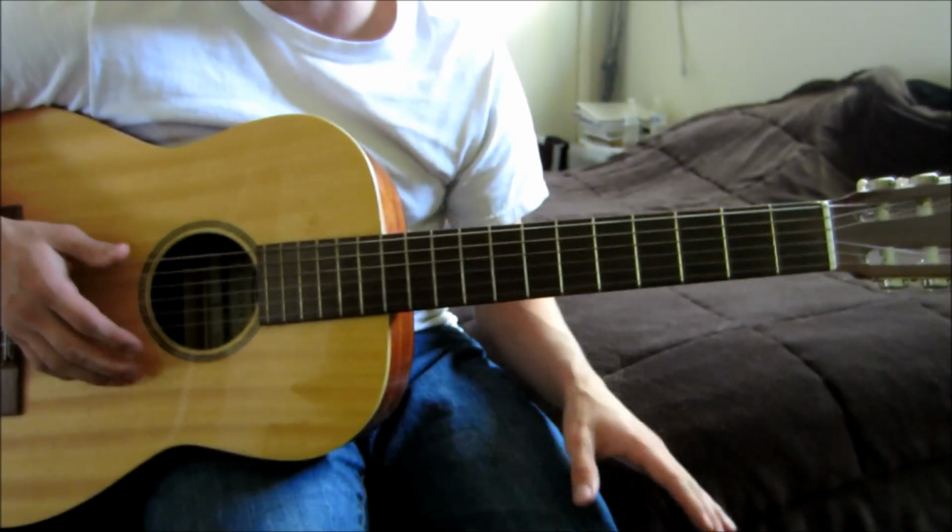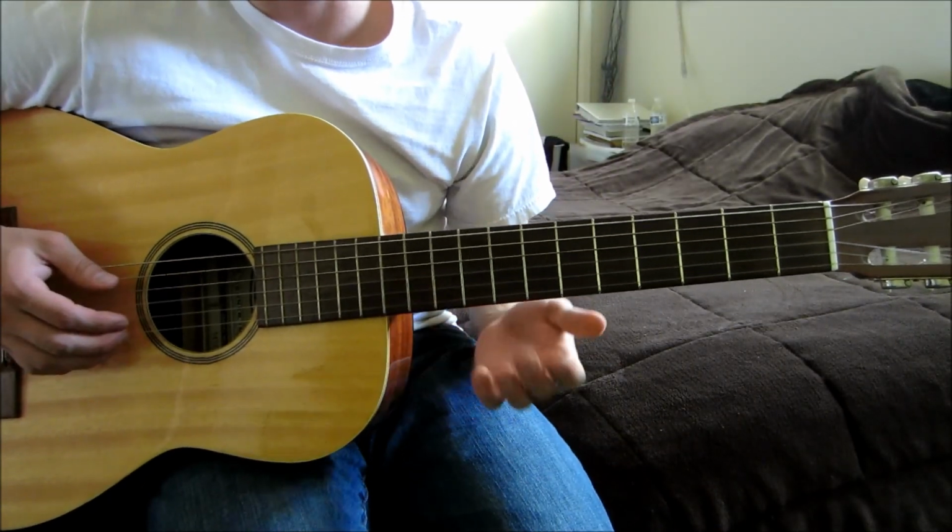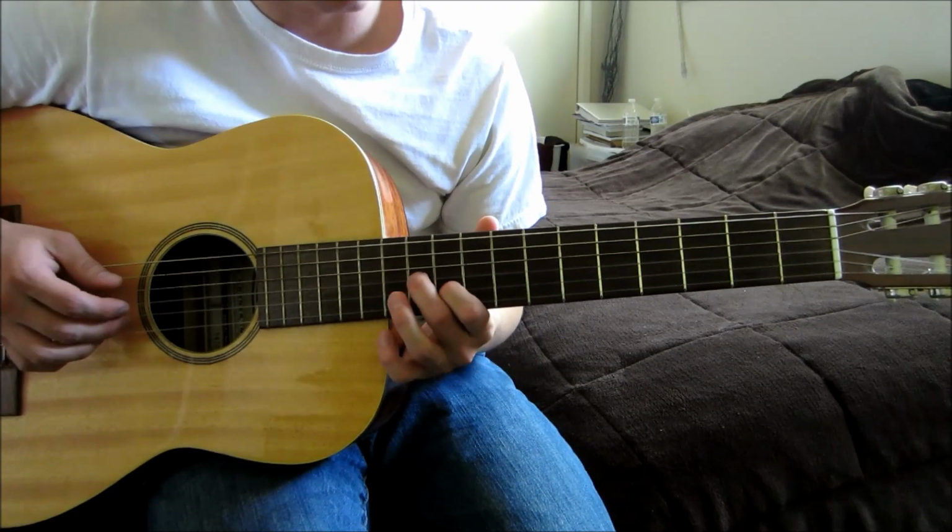For this next section, there's going to be some small changes from the section we played earlier, but it's going to be very similar. And I'll play it once through and then show you the differences.